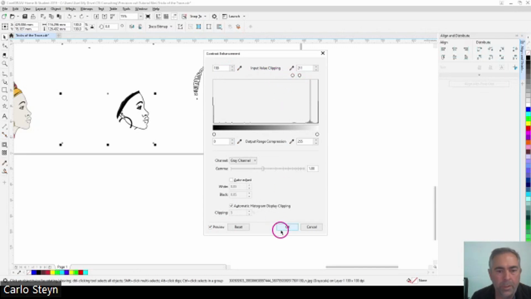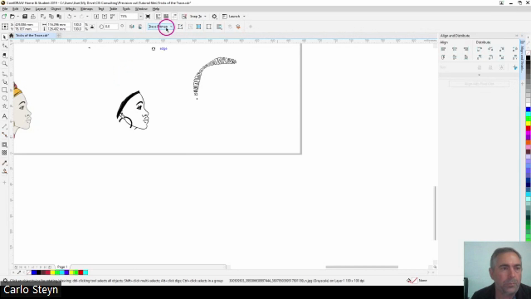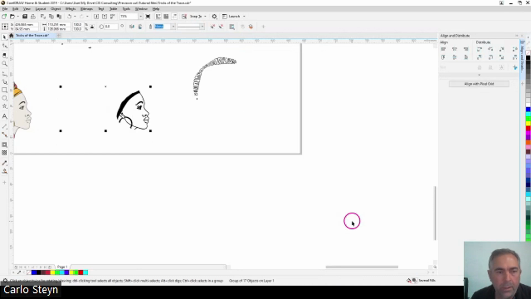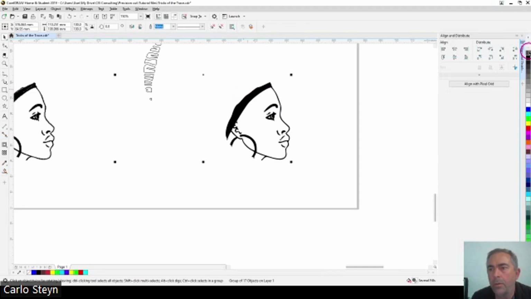Yeah, that seems a bit better. So now we've got the line there. I'm not too concerned about the rest. Go to the black line, move that over, go to the outlines.